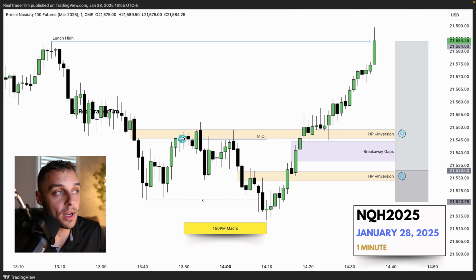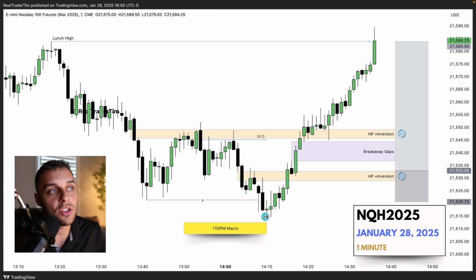So you can see right here where my cursor is, I drag out MO, macro opening price. Price is leaving engineered sell side liquidity, right? Trapping early longs to put their stop losses below here. Price comes down, and what is it doing here? Trapping shorts on a breakout trade and taking out early longs, okay? So ultimately, longs had the direction correct up to this lunch high, but they don't understand the value of time and macro manipulation. Okay, so we see us go below macro opening price. We see us run sell side liquidity. That's our macro power of three long entry criteria. This is exactly what we want to see.